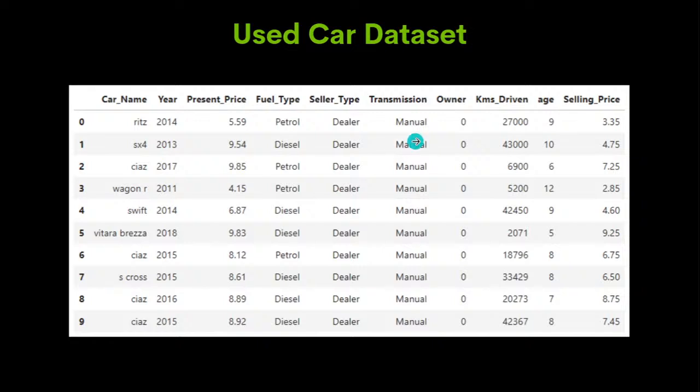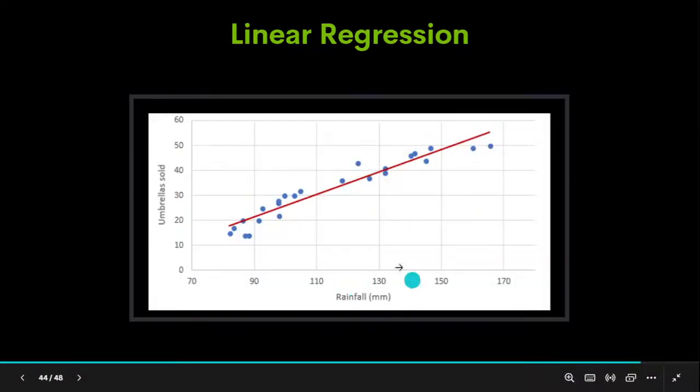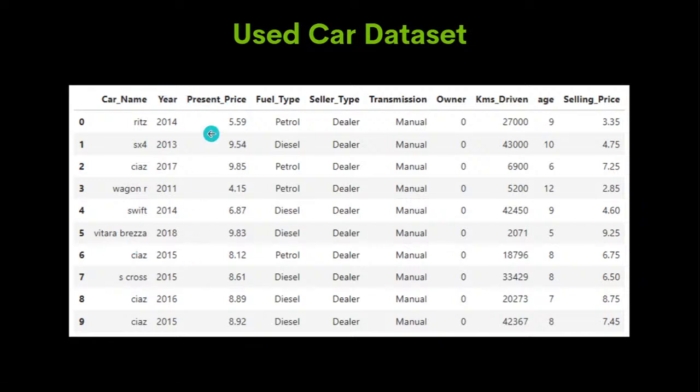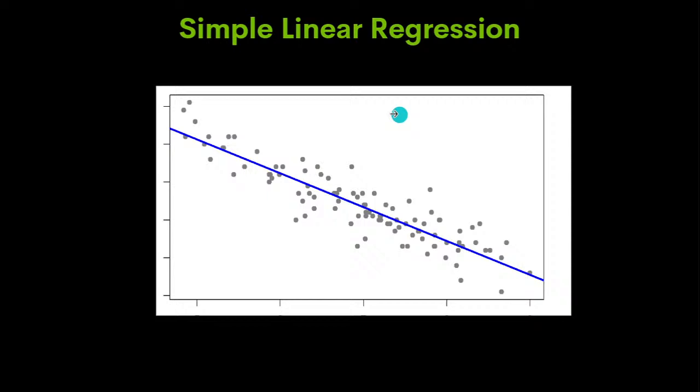So this is an example. This is univariate. You are using only one feature, but you have other features like this in machine learning. It could be car name, year, present price. You are going to predict the price of the car, which is the selling price. So you would be using other features like the age of the car. We know that as the age of the car increases, the price will be decreasing, right? Because the recent cars will have a high price. The age is less, a 1 year old car will have a high price. A very old car, the price will be less.